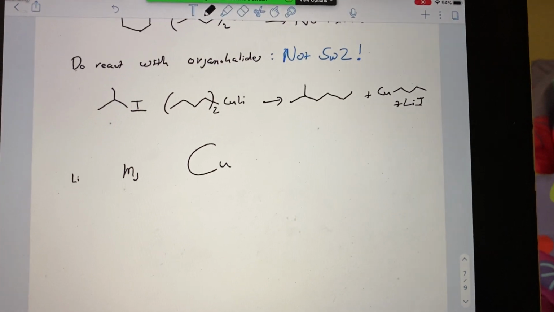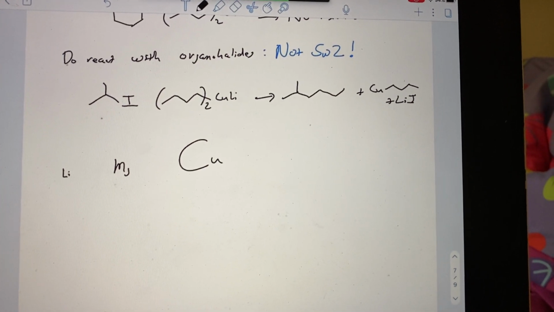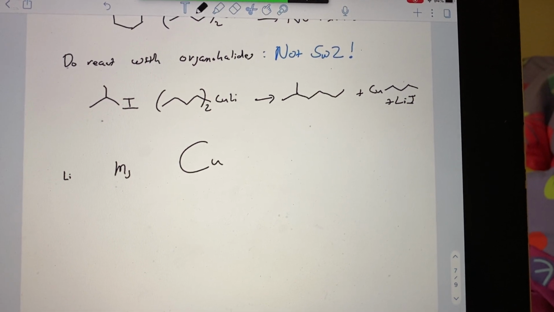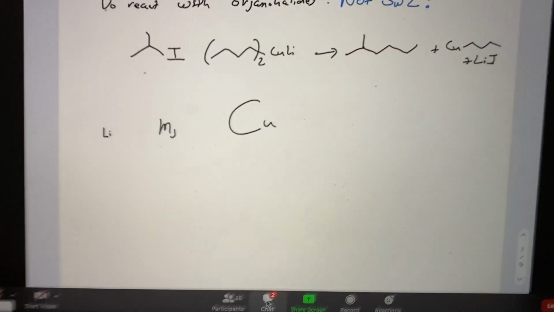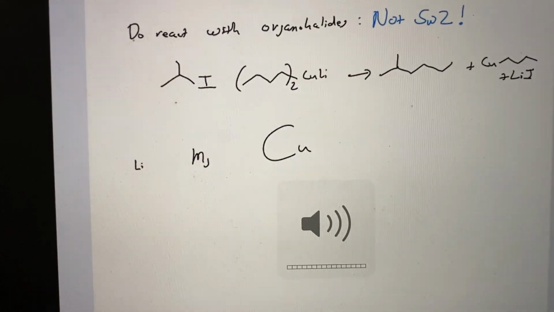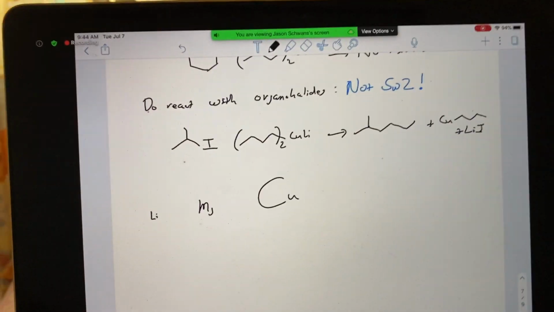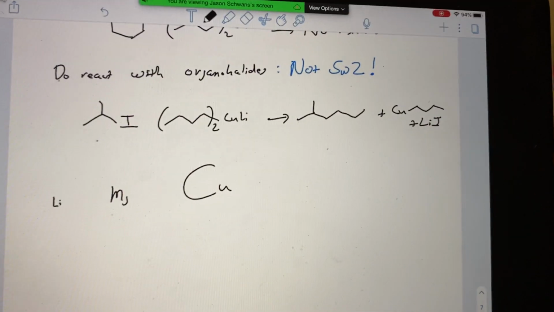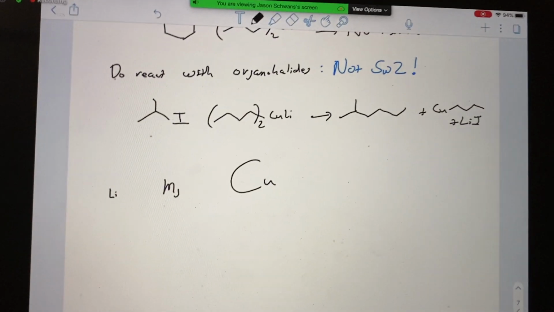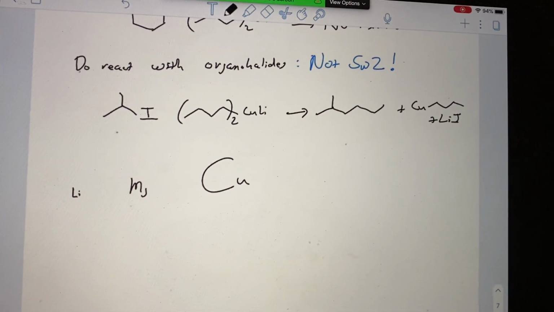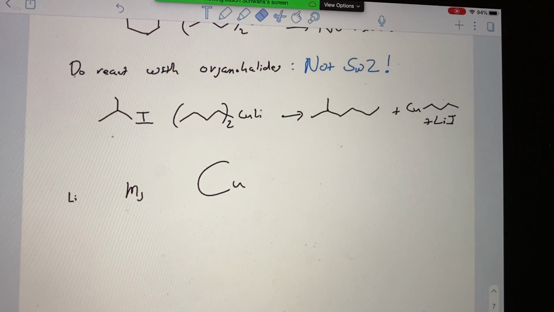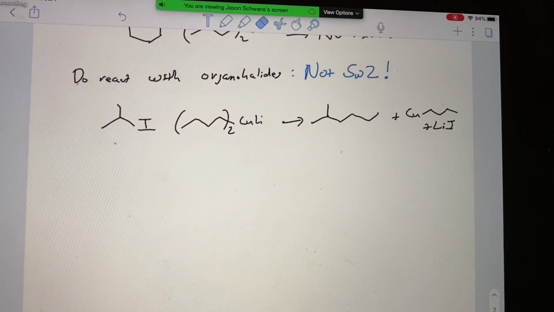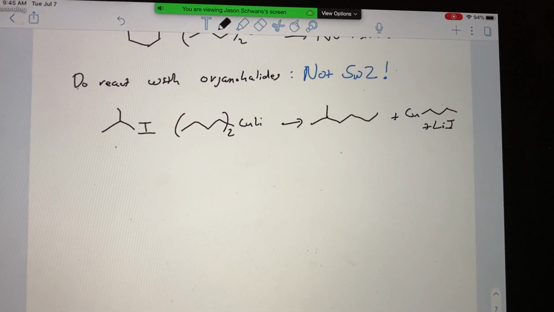Sure, you're welcome. And another thing, which I'm going to get to, is that the copper species is probably complicated. It's more likely that they're reacting by a radical, and that's why it's not going to be an SN2. So yes, the size definitely plays into this. And in response to the question as to why it doesn't react, I will try to address it by showing you one more example here, and we'll come back to it and see if this helps.